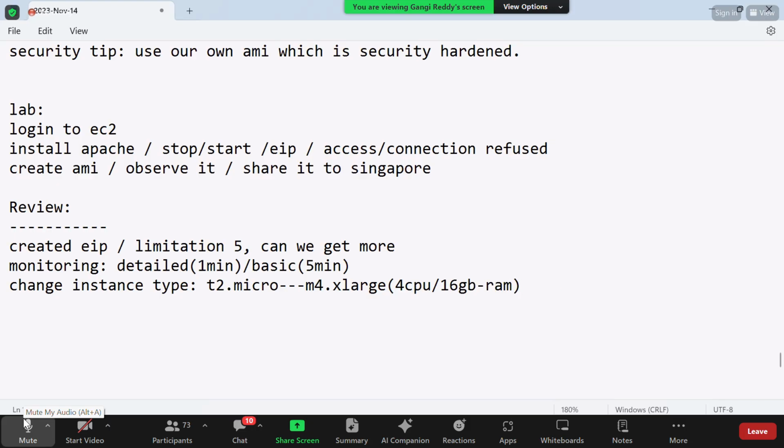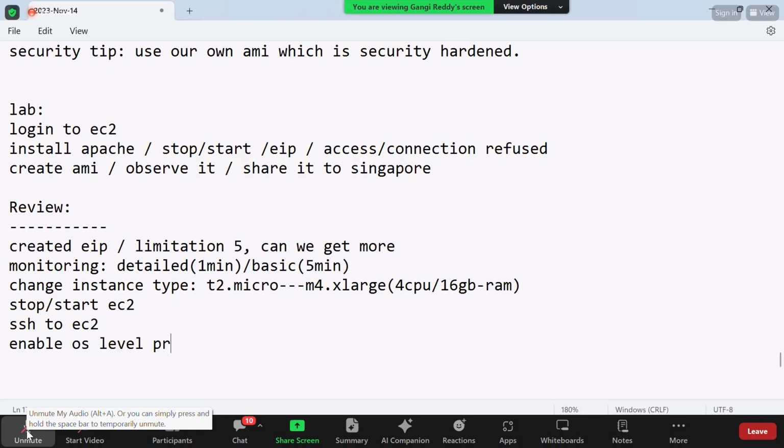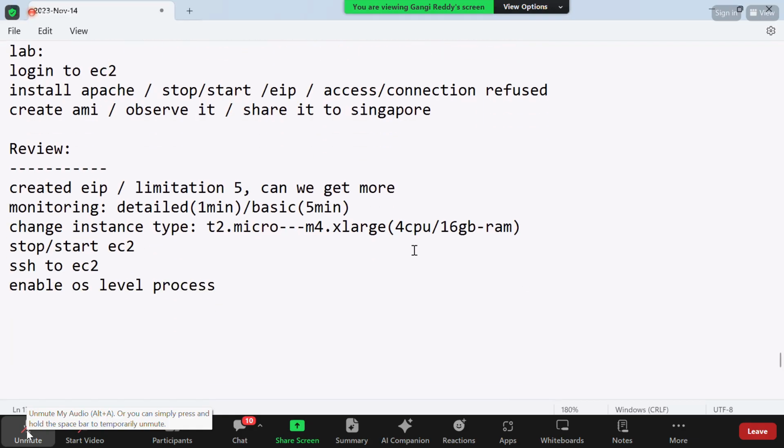Yeah. Please add your points on what we did. OS level process.